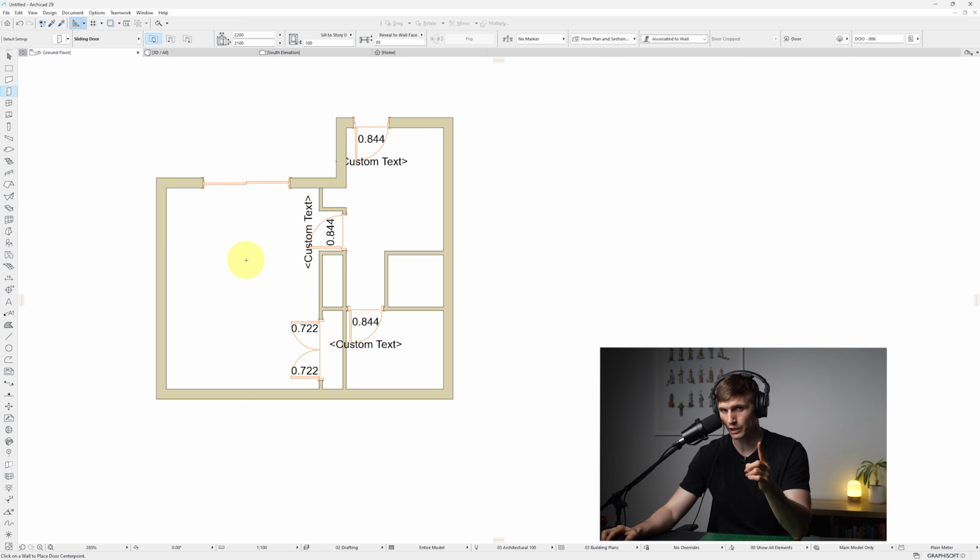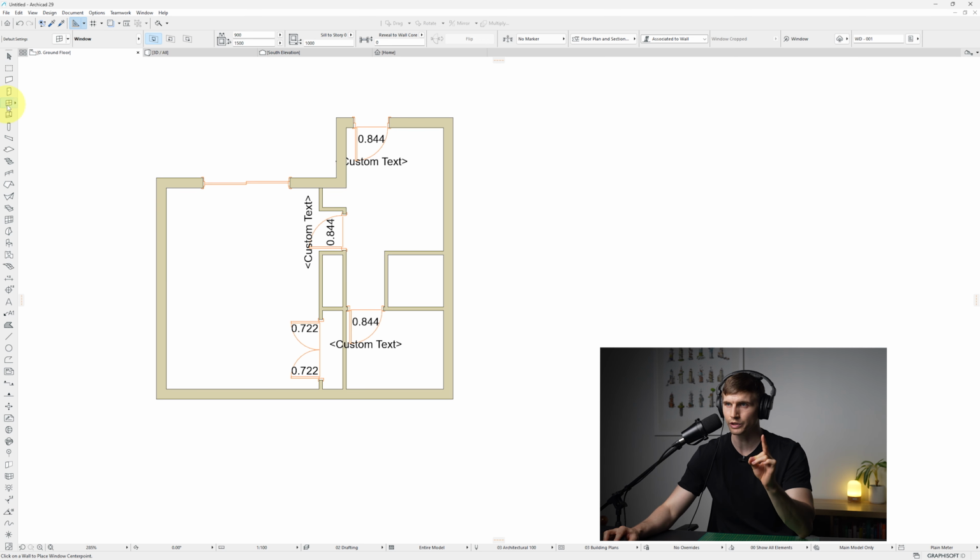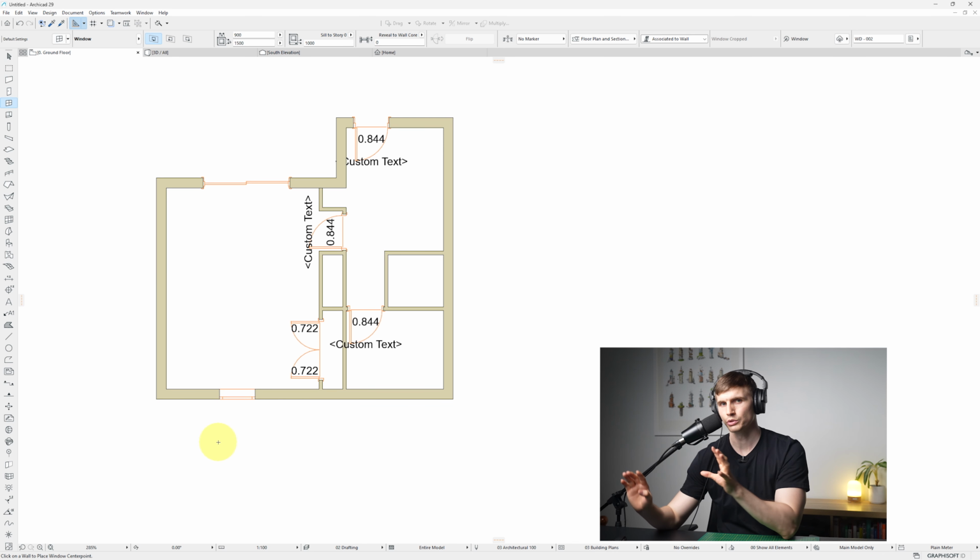So next up, let's draw in our window. So we'll hit escape twice to deselect our tool, and then we'll click on the window tool. From here it's just like the door. If we hover our mouse over the wall, we'll notice a little opening appear. If we click once, we have placed our window. And then from here, if we click once again, just outside, this will finish the operation.